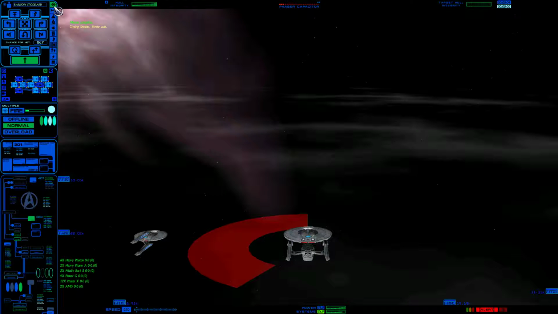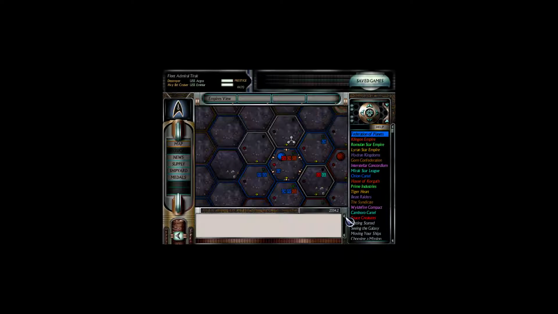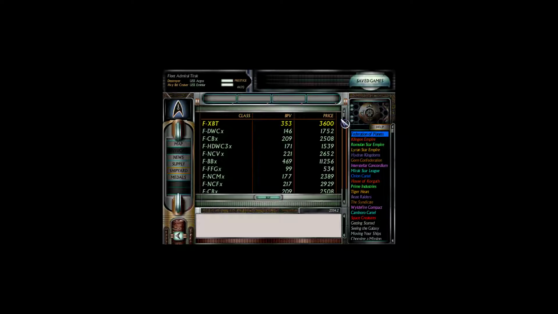Oh, mission complete. Easy mission. I'll take a free mission every now and then. Looks like they just couldn't muster up enough forces. 300 free prestige. We lost this sector, that's not good. We'll go back to the shipyard really quick. Come on, give me a full on XCA. That's all I want. That's all I want from life.